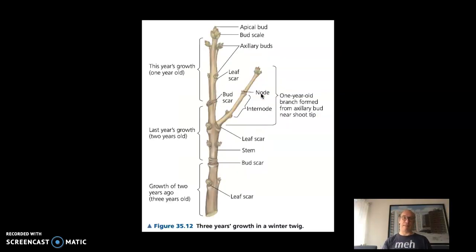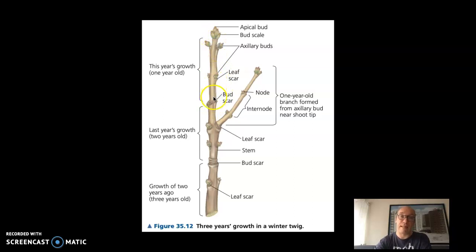Let's move over to this picture here. So we see a bud scar here, a bud scar here. So we could say that this one is 1 year, 2 years, 3 years old now. See, it's also what it says, 3 years of growth. We can also see our lateral buds here, leaf scars, and the apical or the apex bud, so the top bud. You see that from a lateral bud here in this section grew a new side branch, and from the apical bud or the apex bud grew this part.